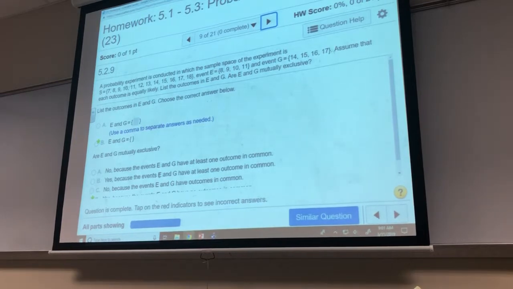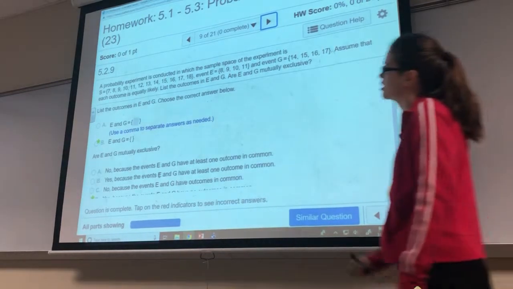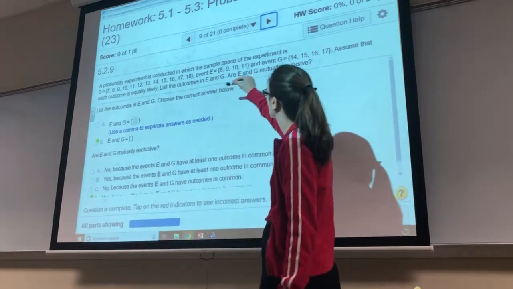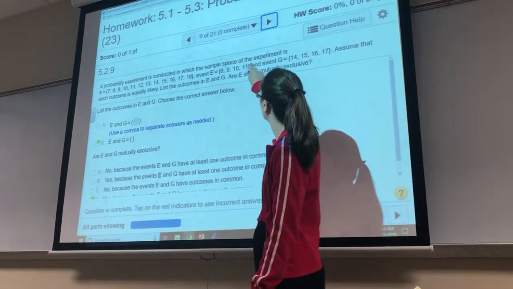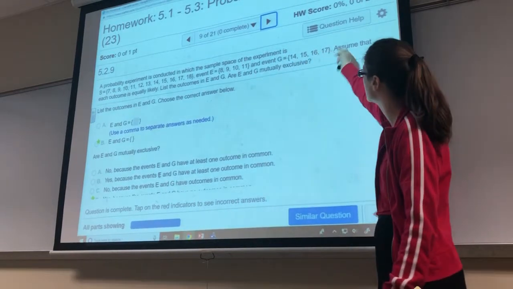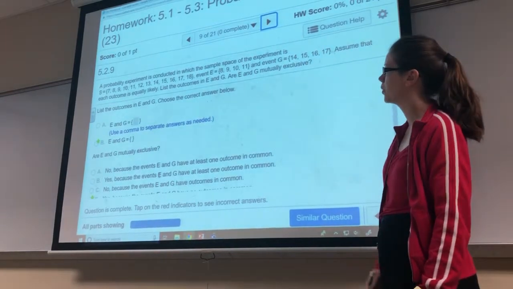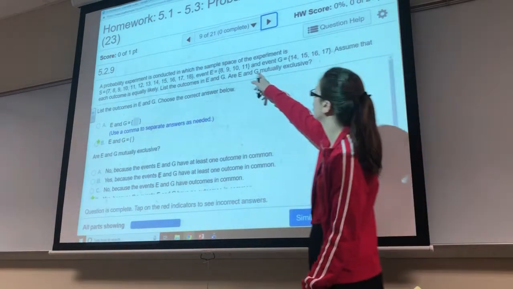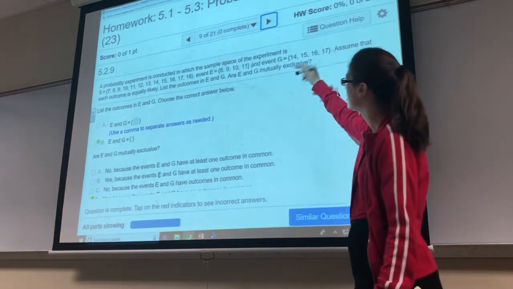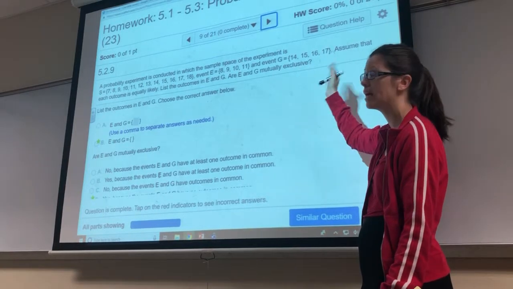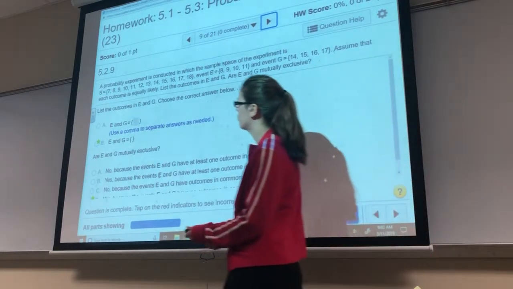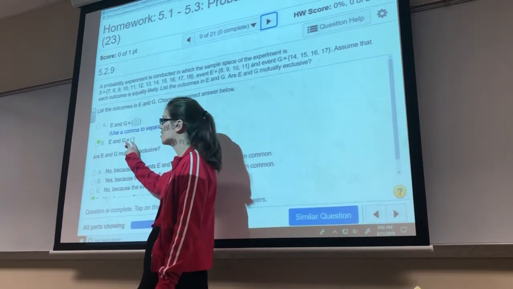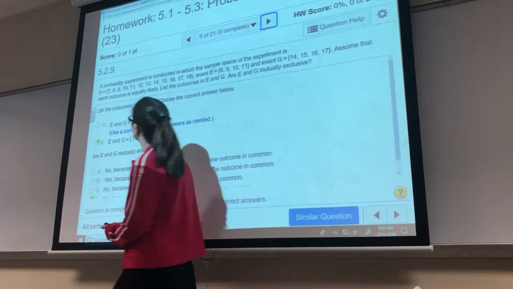So for this one, they just ask you, here's S, that's our sample space. So we're looking at all the numbers between 7 and 18. Here's our E: 8, 9, 10, and 11. Here's G: 14, 15, 16, and 17. And so they're looking at which ones they have in common. In this case, they don't have any numbers in common. These are all less than 11. These are all greater than 14. So they don't have any number that's in both E and G. So when you select that one, you're going to want to do B, where there's just this curly bracket with nothing in it. That's going to be the empty set.